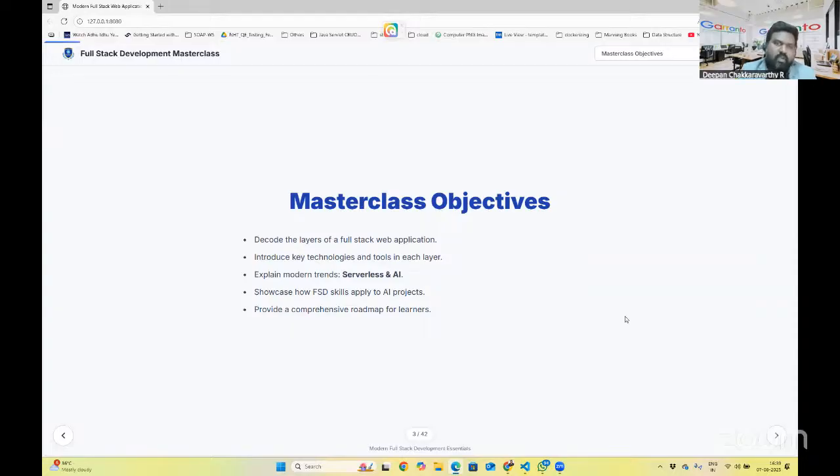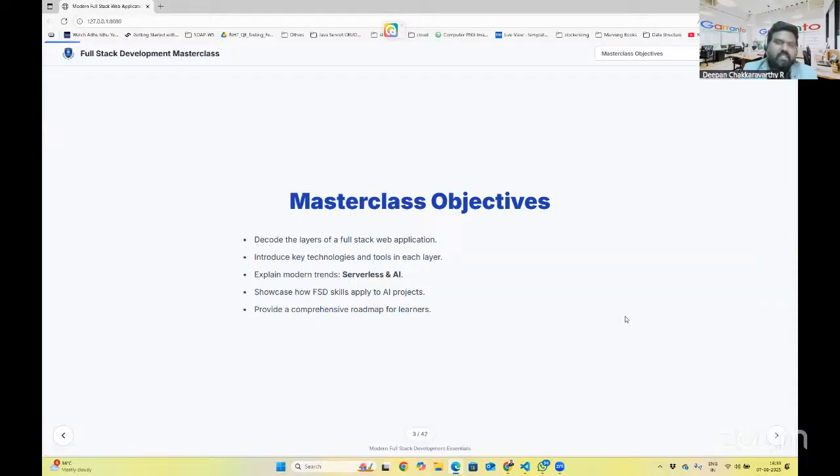So we are going to decode the layers of a full stack web application to understand the essentials required to build such an application. With that decoding, the key takeaways are the key technology and tools used in each layer, and along with it we are going to see how AI and serverless play a role in modern development.